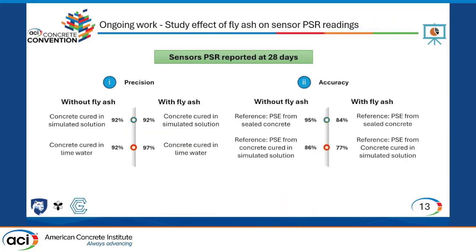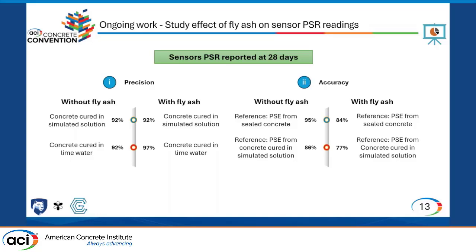And this is the ongoing work, where we're studying the effect of fly ash on reading the pore solution resistivity. In terms of repeatability and precision, when we embedded the sensor in concrete with fly ash, cured in different conditions, we've seen that the precision was still higher than 90%.